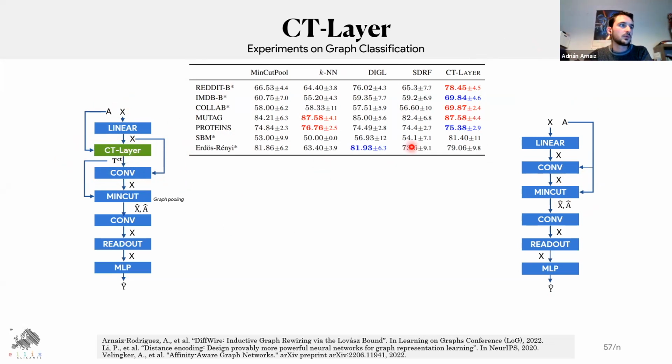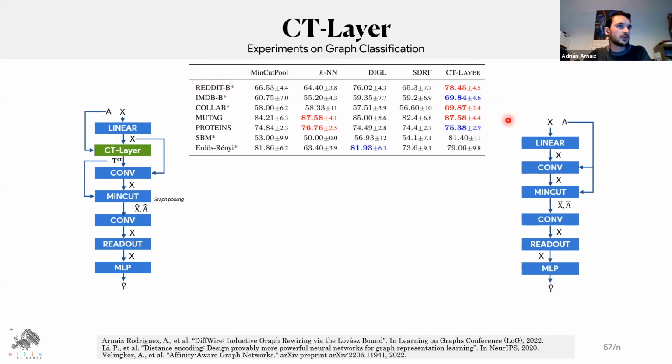Okay, we can see here that especially in the graphs related to social networks, these kinds of graphs that have hubs and power law degree distributions, it increases the average performance, especially the ones that don't have features.